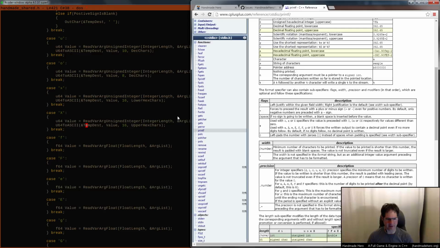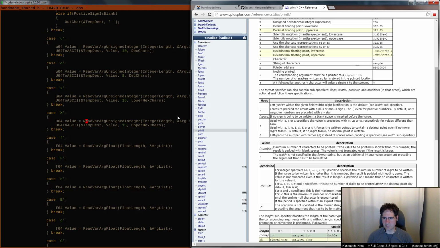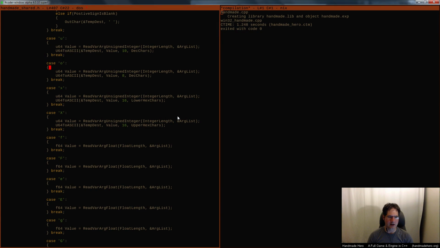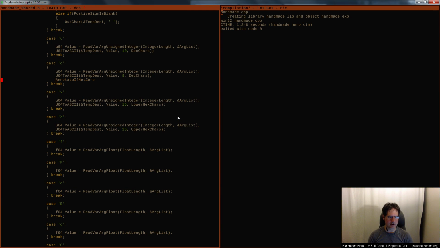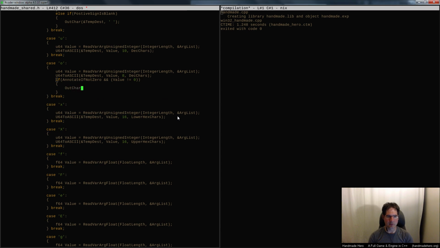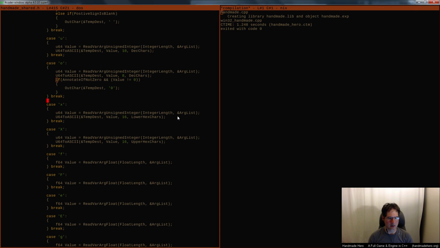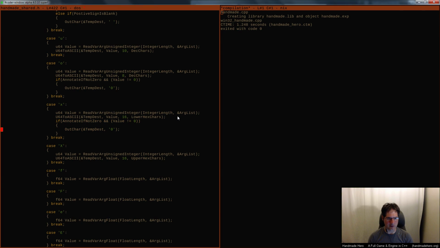So it's O, X, and X. I guess it's these. And it says that it's going to be an O, an OX, or an OX in that case. So it's really just like, if annotate if not 0, and value is not equal to 0, then we want to output the thing, right? In the case of this, I guess it's just O. In the case of this, it's OX.